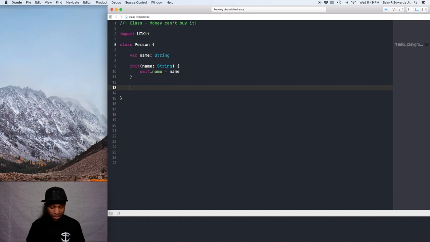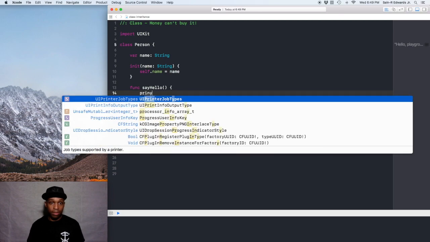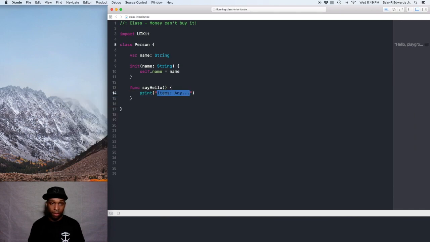Next we're going to create a function. We're going to say func sayHello, and in this function we'll just print "Hello, my name is" and then name.